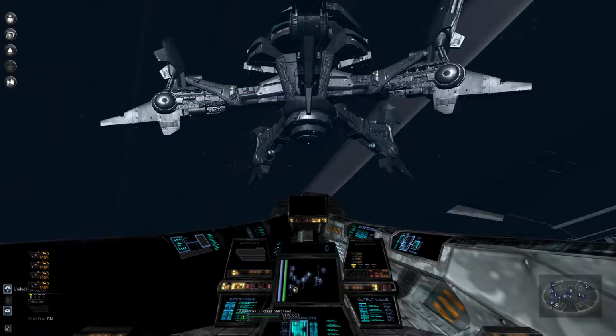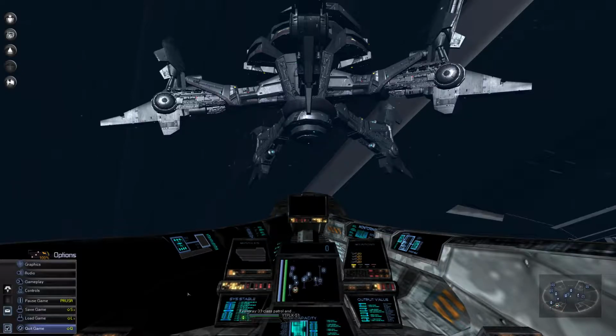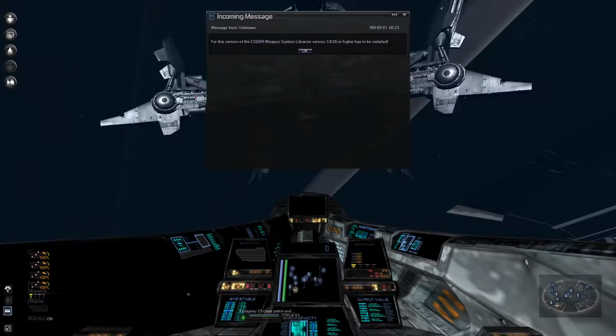That sound was a message coming, okay? That's the little envelope down here. And when you read the message, it's telling you that Kodia needs the weapon system library, and it doesn't have that library. Okay, Kodia is installed by default in the Star Wars mod, but he forgot to include the library.